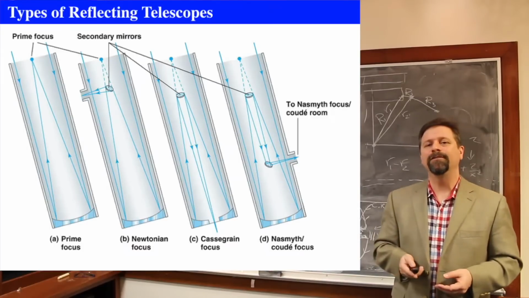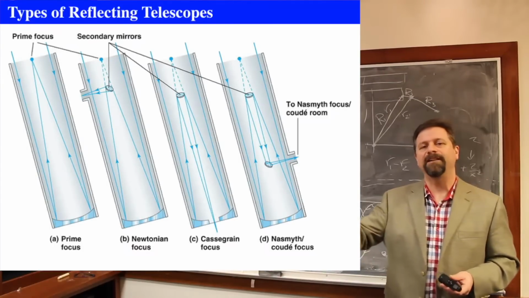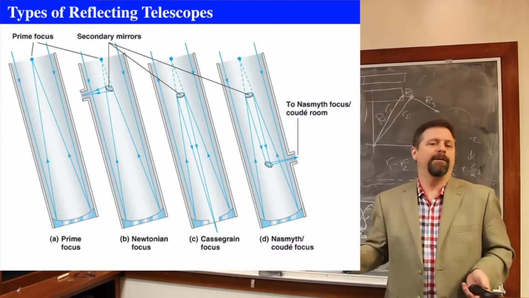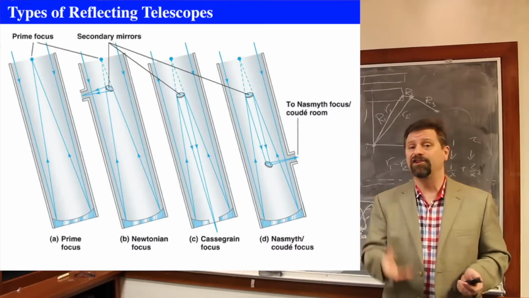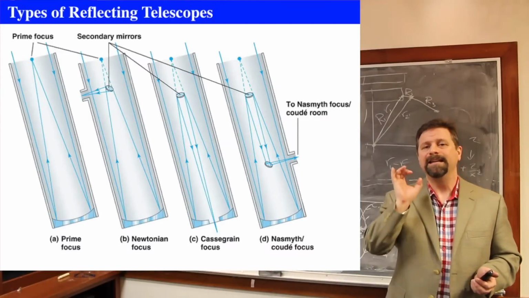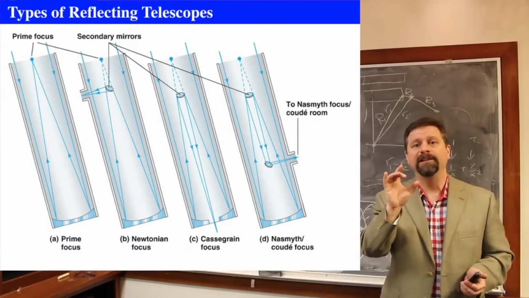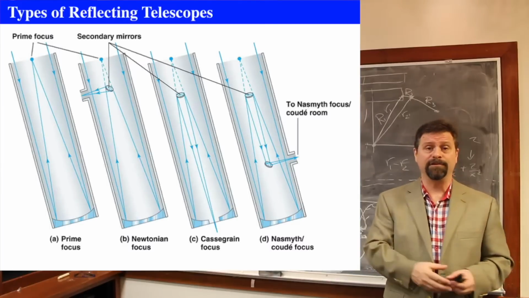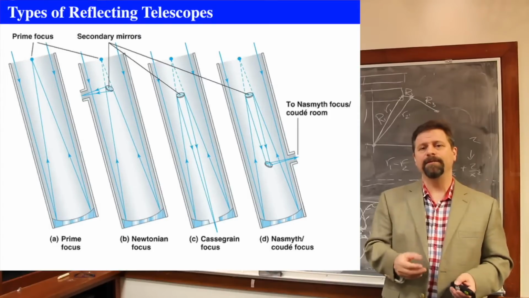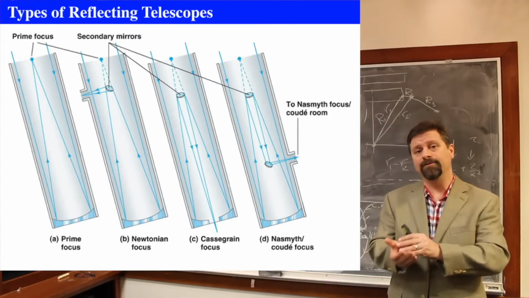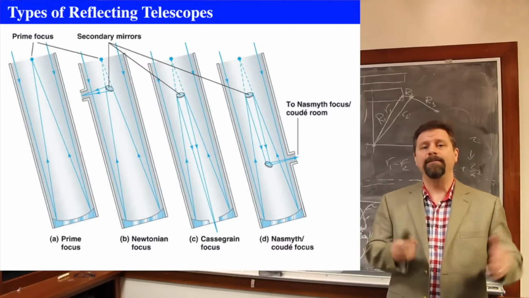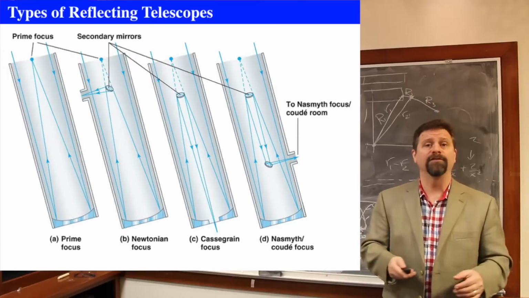And there's, of course, the Newtonian focus, which was developed by Sir Isaac Newton, which is a little secondary mirror popped out to the side. And another one is called the Cassegrain focus, where you're going to be blocking the light anyway, so why not just cut a hole in the mirror, make a circular hole in the mirror directly behind the secondary mirror. Now the secondary mirror, then, you make it have a little bit of a curve to it so that it extends the focal length of it, so it makes a larger image or a better plate scale. So the Cassegrain mirror allows you to put a detector right behind the mirror, which is a good place in terms of weight. It's a fantastic place in terms of weight. It allows you to balance a telescope and make a really stubby telescope into a longer telescope.